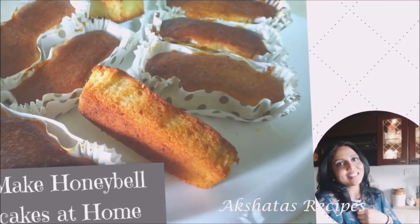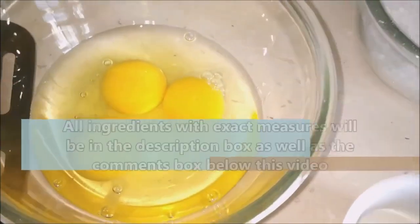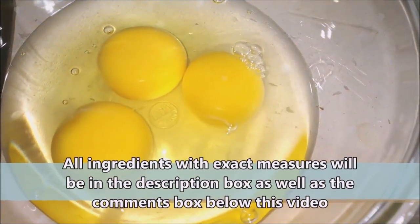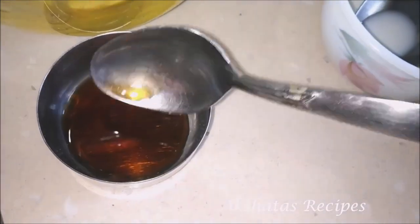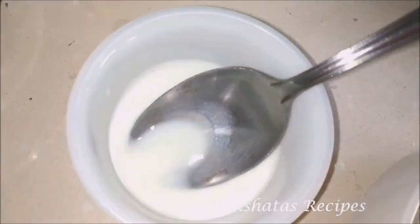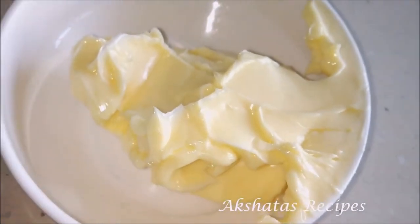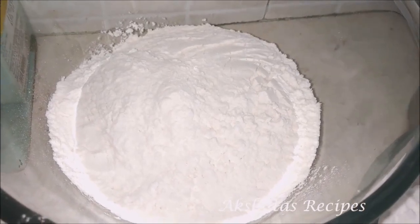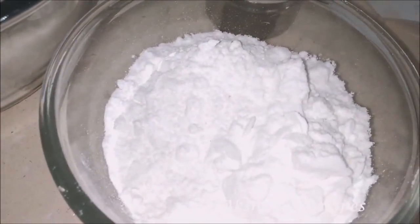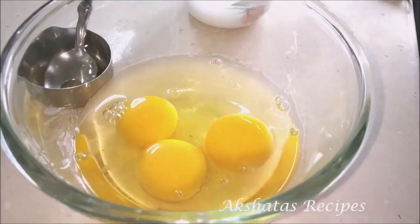Begin with today's lovely honey bell like cakes. So here I have 3 eggs. This is 1 teaspoon of vanilla essence mixed with 1 teaspoon of honey. This is 3 tablespoons of milk. This is about 3/4 of a cup of butter at room temperature. This is 1/4 cup of all-purpose flour or maida, 3/4 cup of icing sugar, a teaspoon of baking powder. So those are our ingredients.